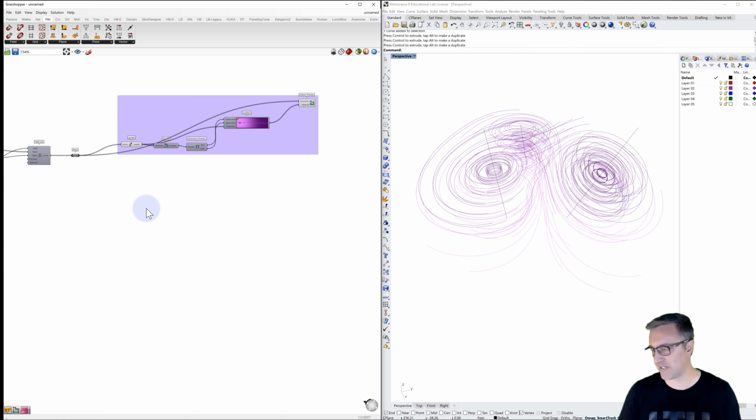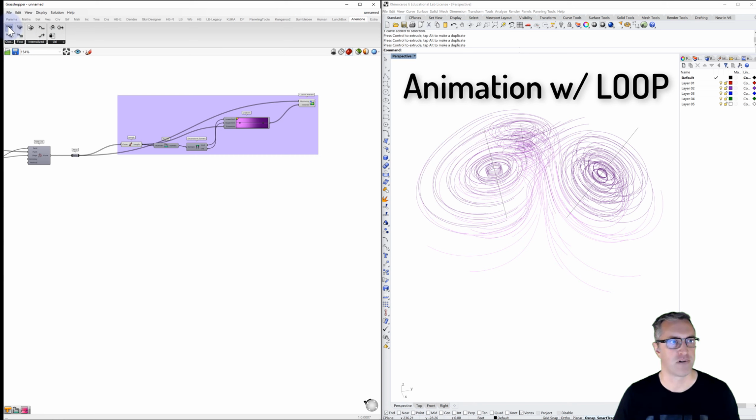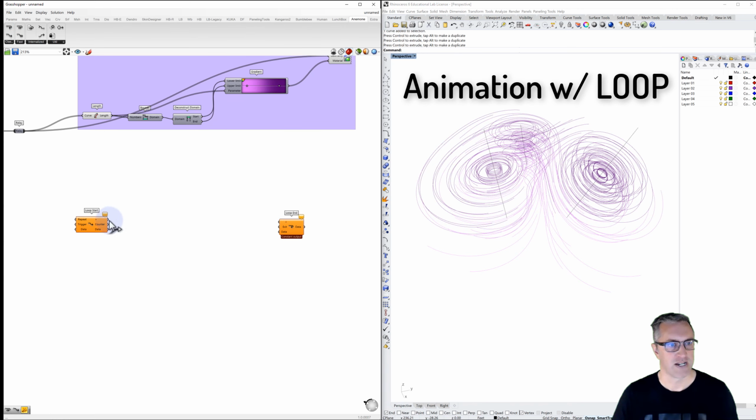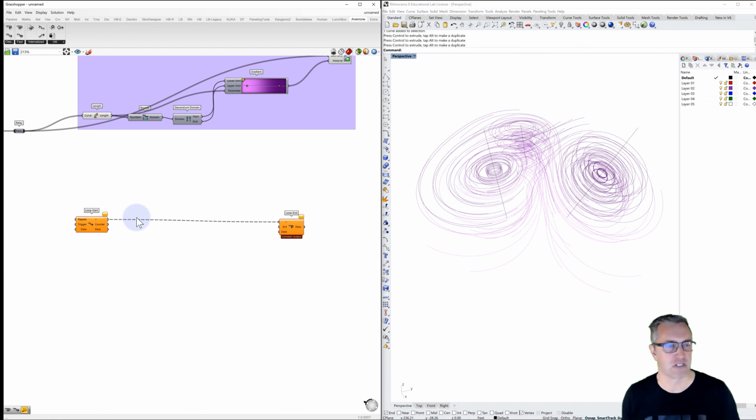So let's do a couple of things. Let's start with the Anemone, and we're going to do the classic loop, start and end. We want to connect this across the top, and there are other tutorials with the loop, and I've done a couple, so we can revisit those, but it's a couple simple steps.